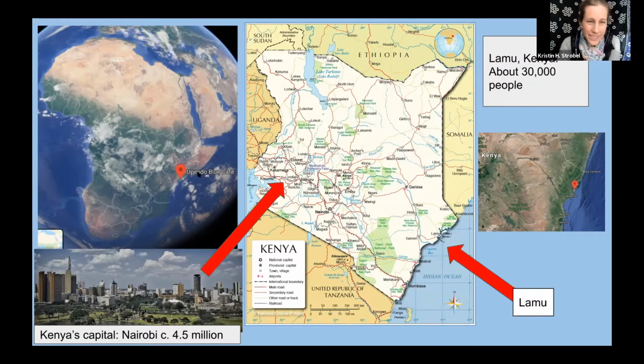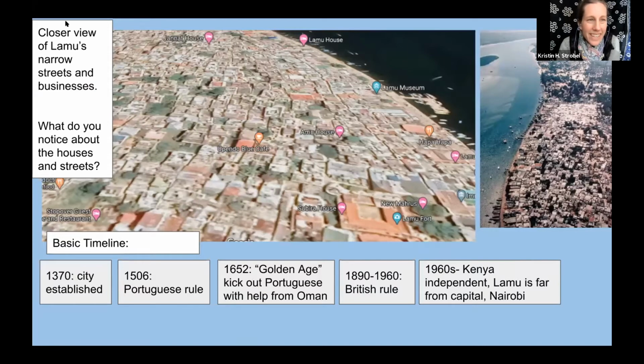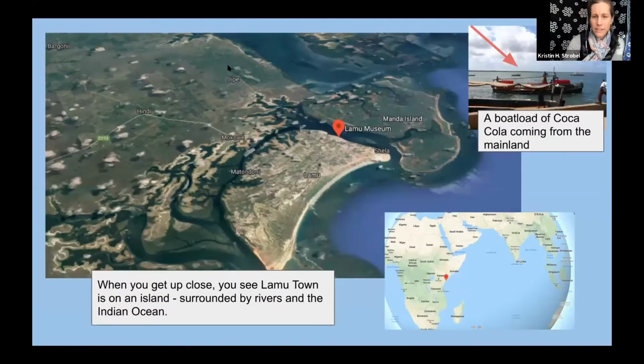Here it is. There's a cafe there, and this cafe had the great review of "I did not hate it," so I thought that was worthy of note. So here we are, and as you get closer, you can see that there are all of these very, very narrow city streets. Okay, it's right here. So when you get closer, you can see that the town is actually an island, right? And on this island, you can see that they bring their Coca-Cola over. So they have their sugar rush, just like everybody else.